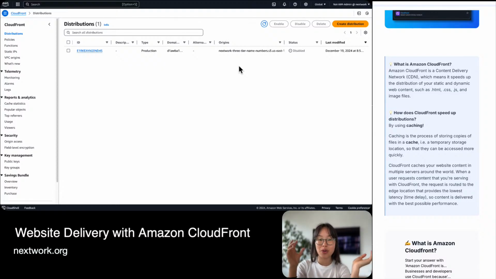Because of that, the request also gets a response very, very quickly. I hope that is very clear on why CloudFront works and why it's so useful. Add it to the chat if you have any questions about that.